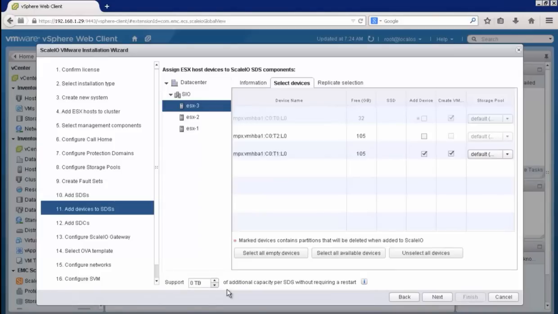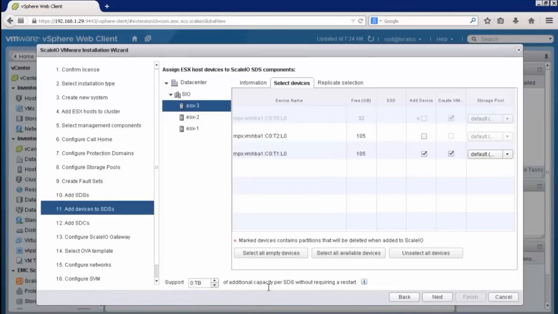There's a new option that's been added to the screen that talks about whether you want to specify additional storage capacity or device capacity on each SDS. So if you want to go beyond what you specify on the screen on any given SDS at a later date, you can pre-configure the number of terabytes you anticipate an increase of storage in advance.